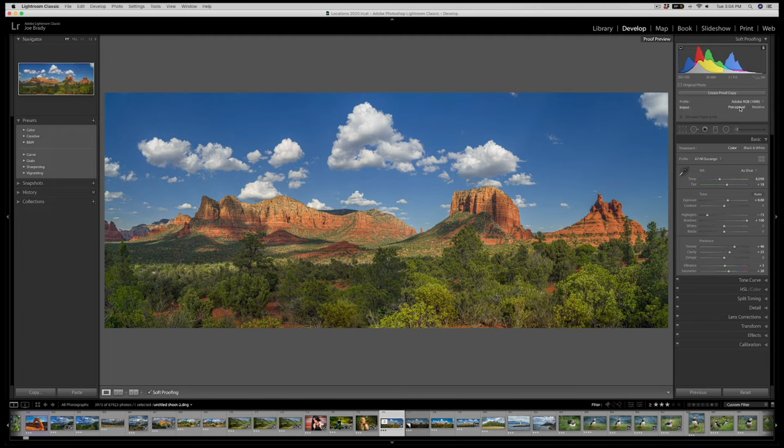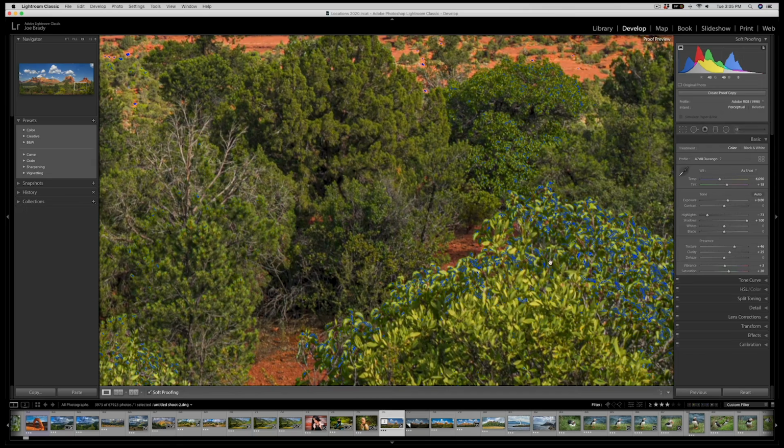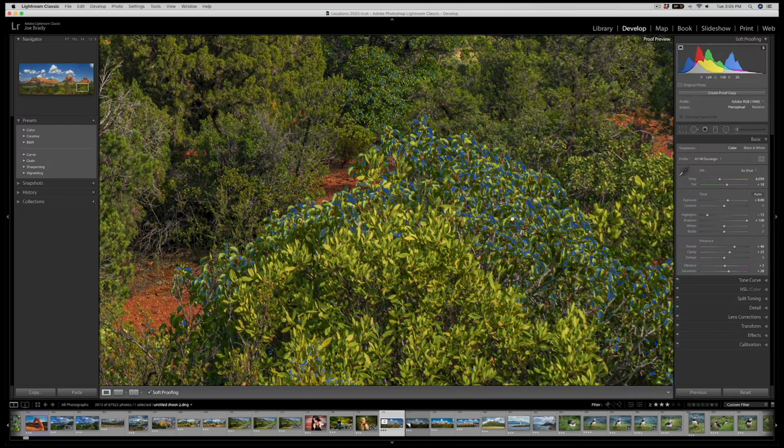Now we can click on here, perceptual versus relative, to see if there's a difference, and in this case, no. But up on the histogram, you have a monitor icon and a paper icon. Oh, now we've got some stuff going on. So let me turn this one off. The monitor icon means these are the colors that the monitor cannot accurately show you. And as we zoom in, you can see there's some of these dark greens. If I turn this on and off, it's actually kind of a lighter green that the monitor can't show you. So this is telling you that the monitor is not actually showing you the exact color.